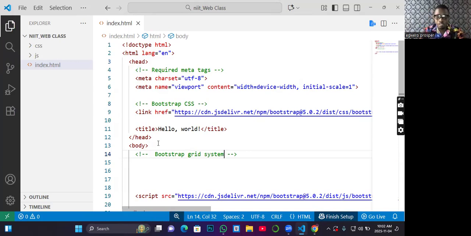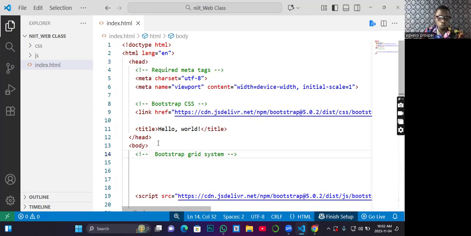So the Bootstrap grid system is a flexible layout system. Underline layout. The emphasis here is layout. Layout. Are you with me?